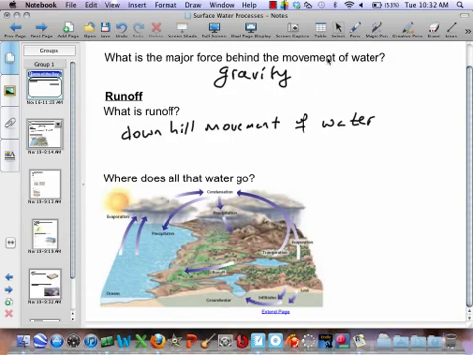So we think about where the water goes. Basically, most of it, as you can see here, goes into your lakes, rivers, and oceans. That's where most of that water drainage goes. So we look at our region. Where does all of our surface water eventually end up? Which lake? Great Lakes. There we go. When we think about our major drainage basin, ours basically all drains into the Great Lakes, which then eventually drain into what?